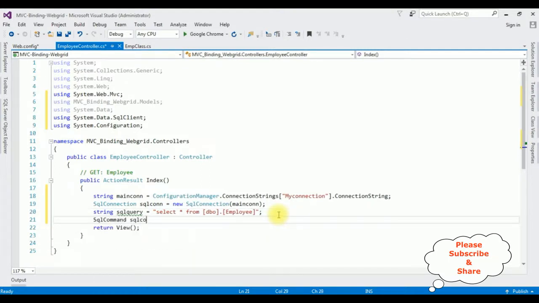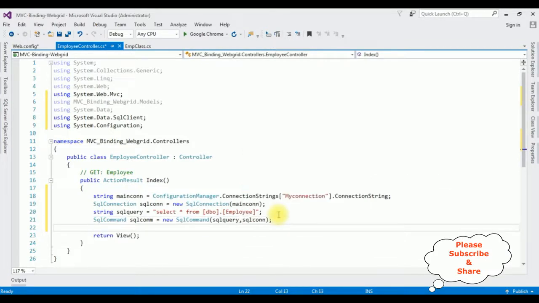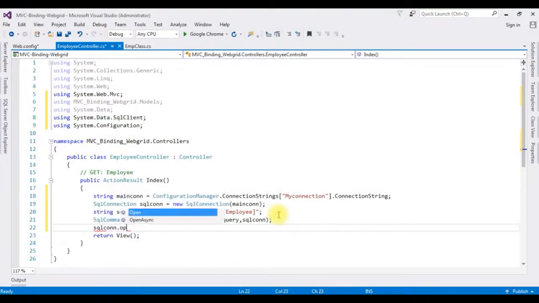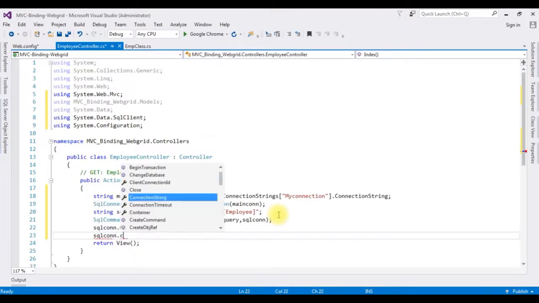SqlCommand sqlCom equals new SqlCommand, which takes two parameters. The first one is the sqlQuery and the second one is the SqlConnection object, con. Let's open the connection, sqlCon.Open method, and close the connection, Close method.